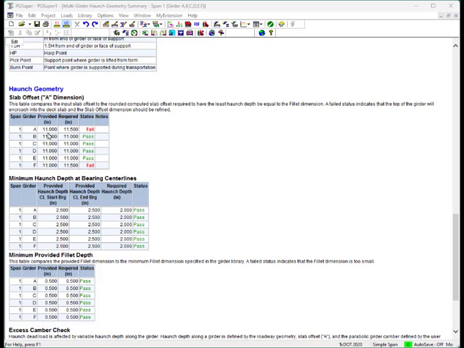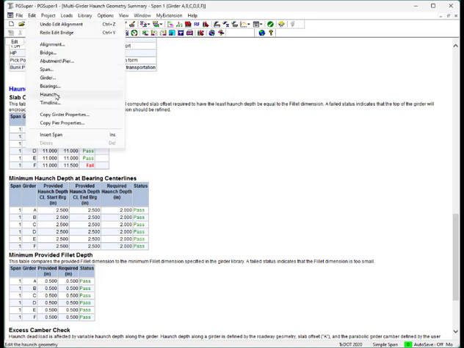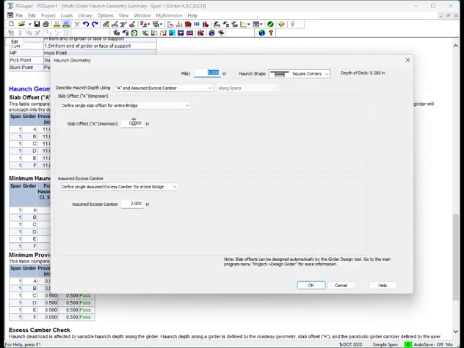So we've input 11 inches for the slab offset, and now the program is telling us that we need 11.5 inches at our exterior girders. We'd like to keep the slab offset the same along the entire bridge if possible. So let's go ahead and change our slab offsets to 11.5 inches along the entire bridge.